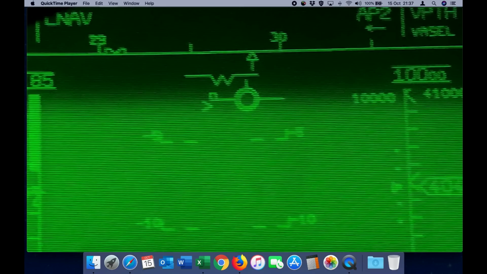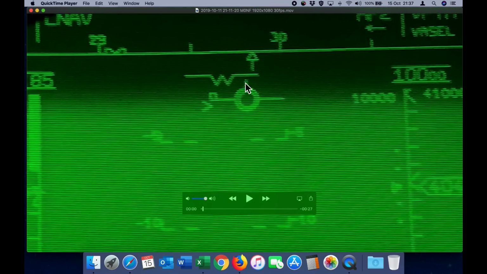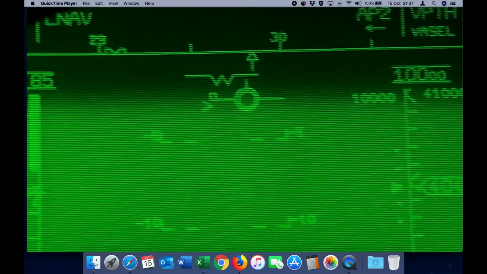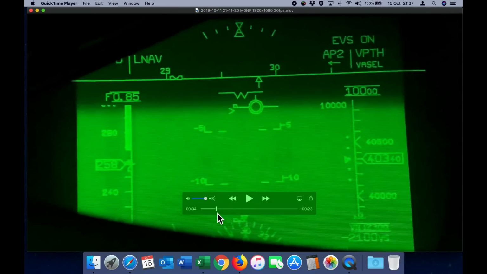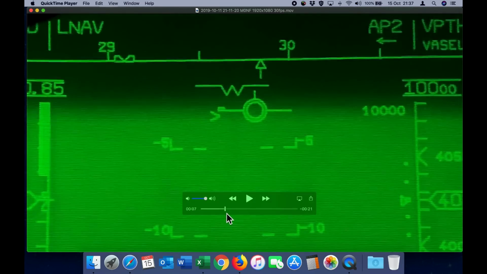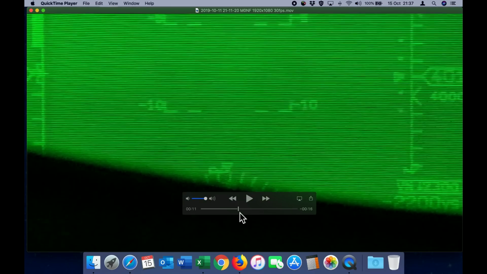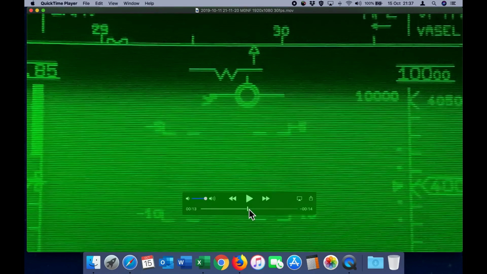So I'll play the original footage now so that you can watch it in real time, and then I'll play this clip, which was taken a short time later with the aircraft in a more normal attitude for descent. You can see this waterline is now below horizontal, and the velocity vector is further below horizontal, indicating a steeper angle of descent. What I also do is tilt the camera up and down and also move it physically up and down within the eye box so that we can still see the symbology of the HUD.